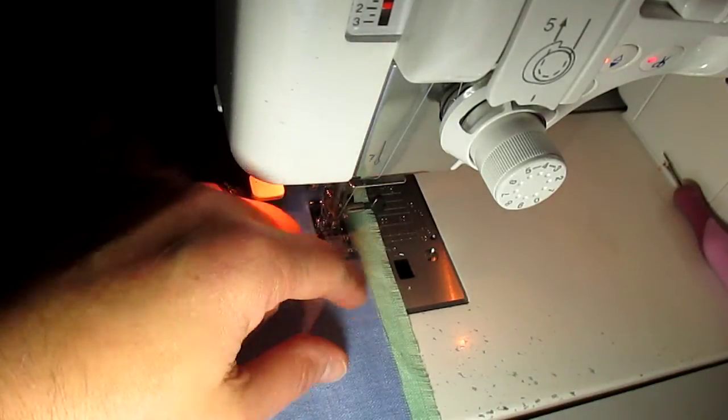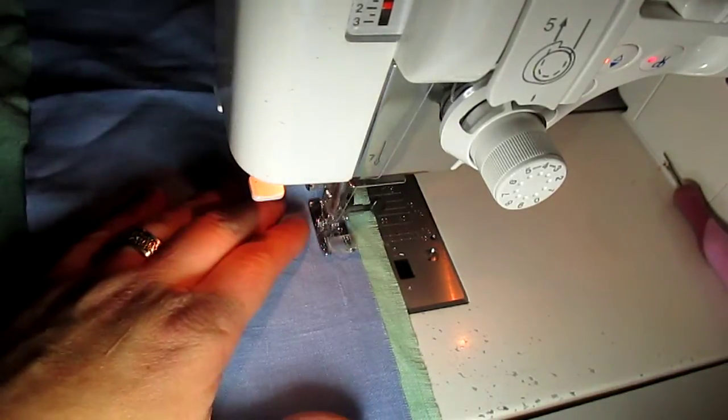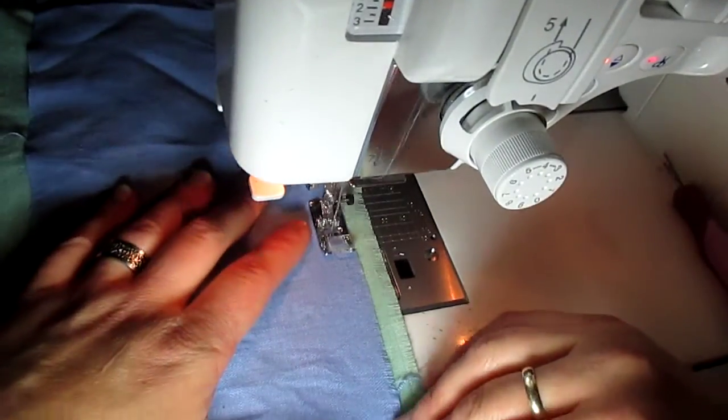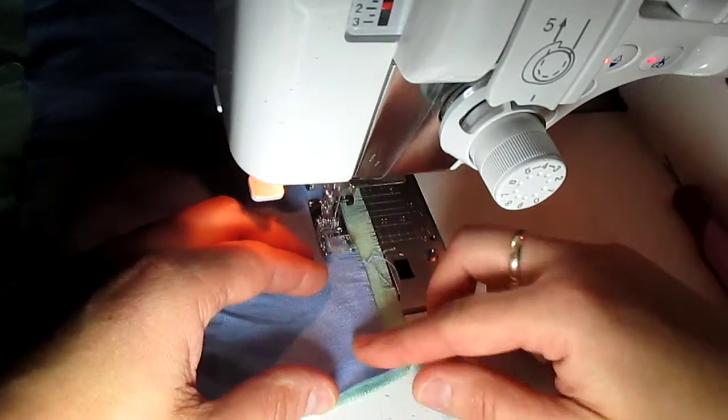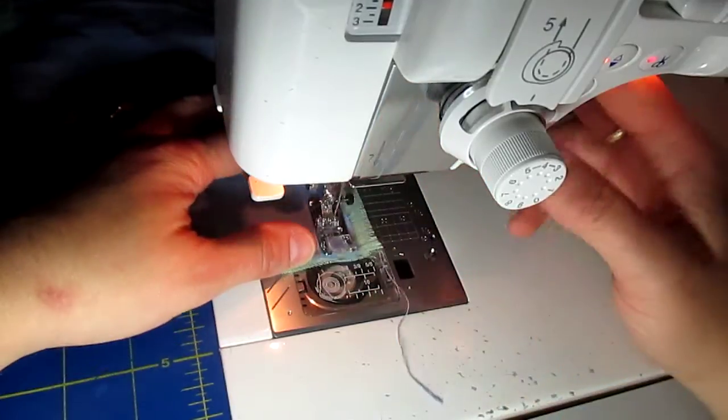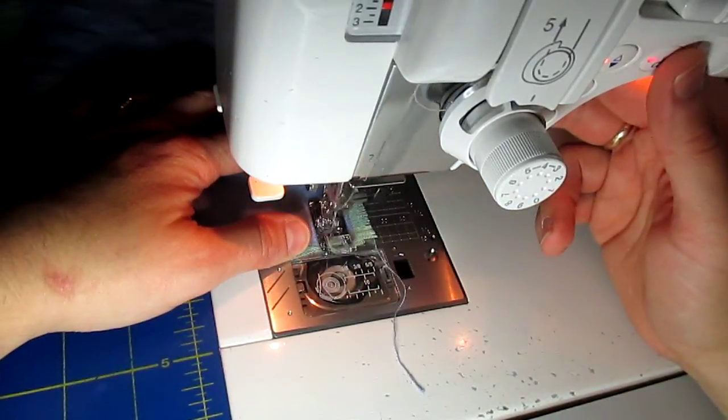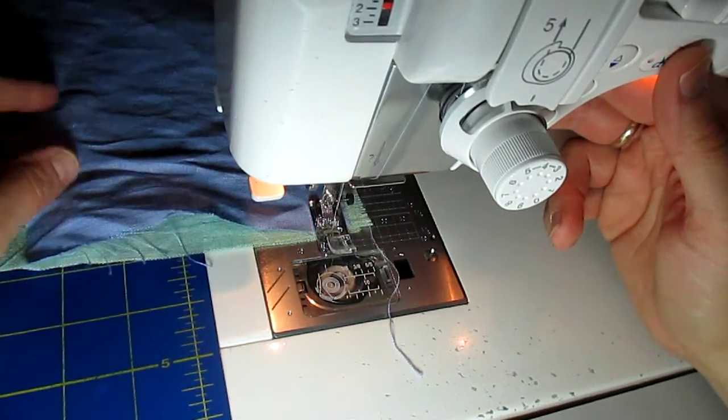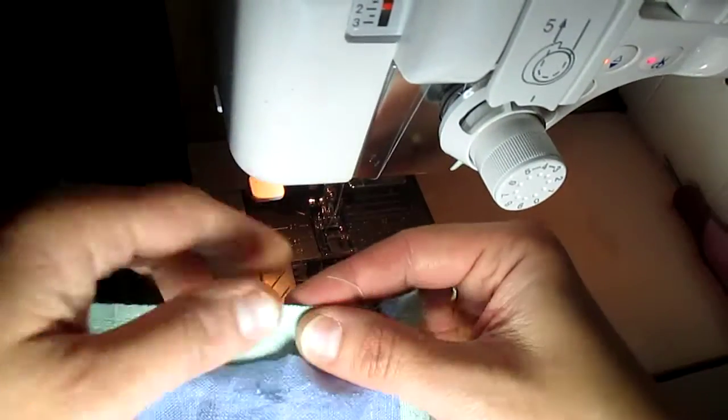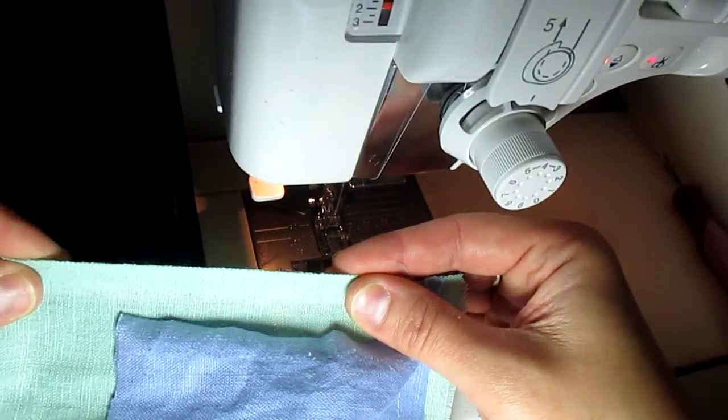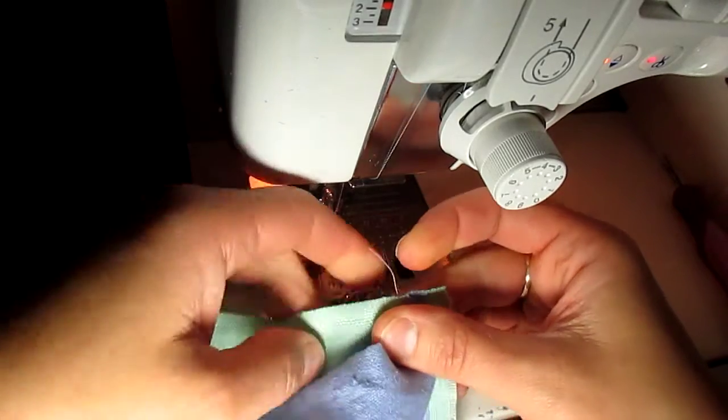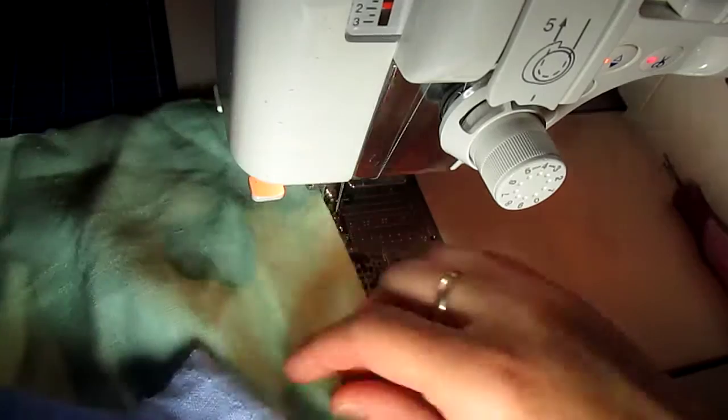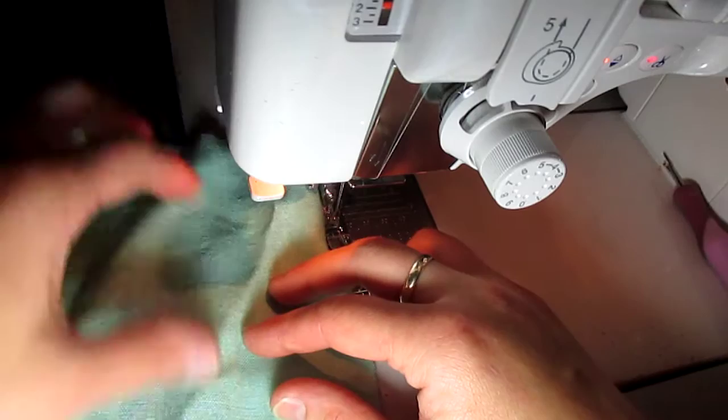You can take your time on this, there's no need to rush. I'm kind of trying to make sure that my weft lines stay relatively lined up there. Weft are the threads that go across the fabric, warp is the thread that goes along it. So up here I've got the selvedge edge, that's the edge of the fabric where basically it's a woven edge. You can actually leave this if you want to on a wrap or something like that. But this is the side if you're weaving, it's going to be going back and forth like this. These are the warp threads, these are the weft threads. Not terribly important unless you're into weaving.